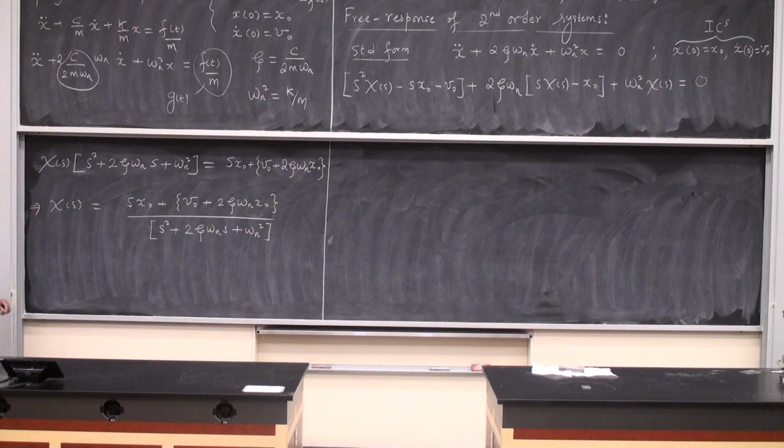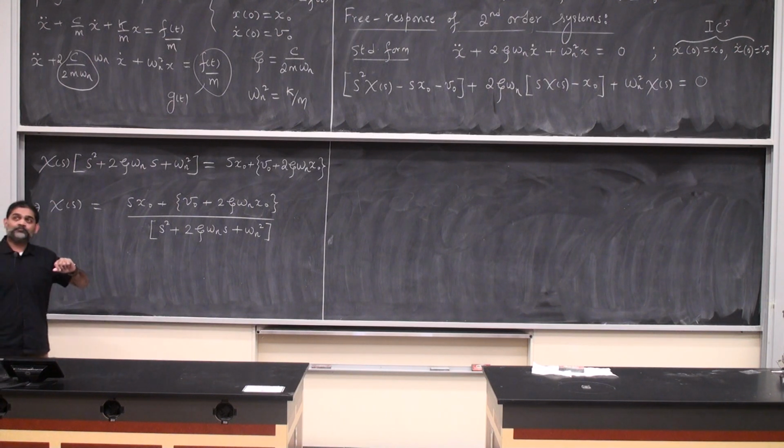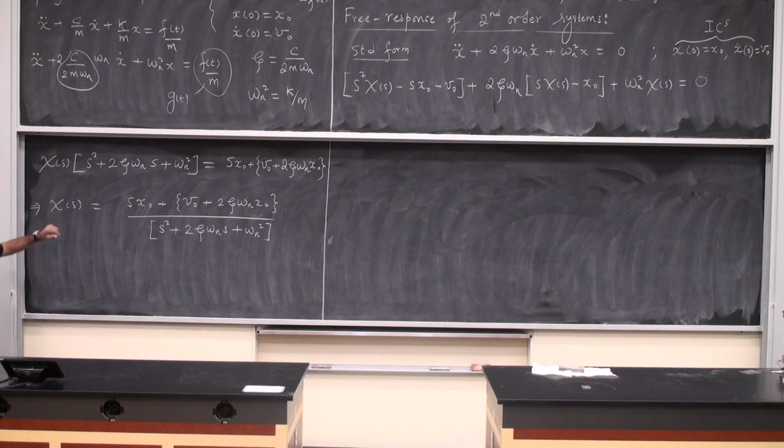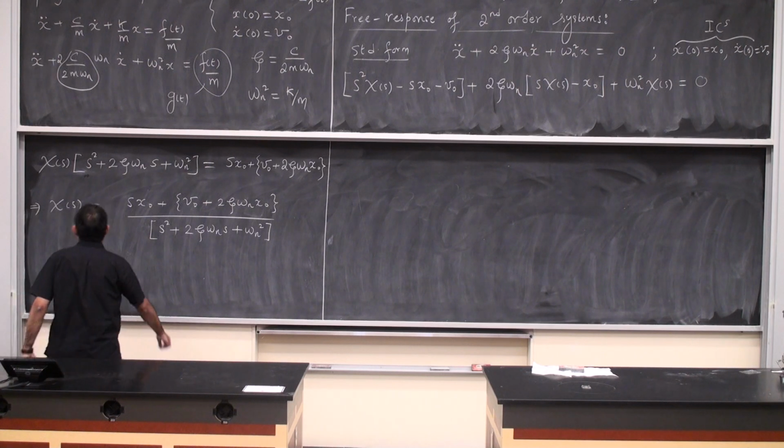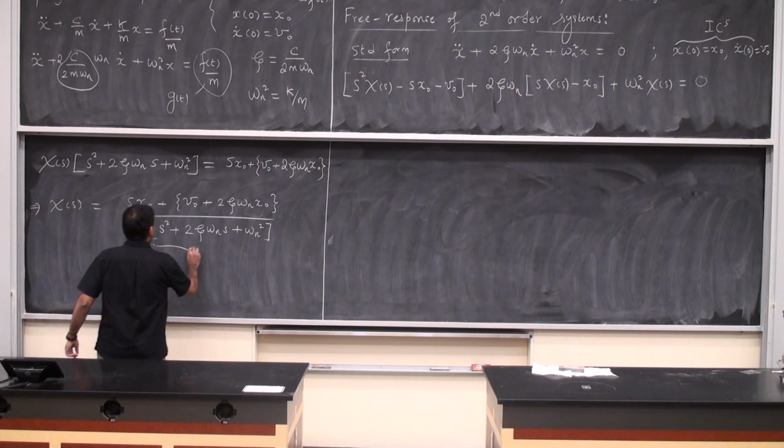Okay? The second thing is when you talk about the characteristic polynomial, the characteristic polynomial is the polynomial that comes from the free response part of the solution. That's important to understand the distinction. Okay? So once again, characteristic polynomial is this polynomial here that comes from the free response part of the system, not from the forced response. Alright, so this is the characteristic polynomial. Write it somewhere here.